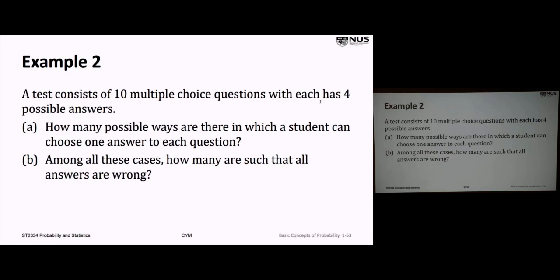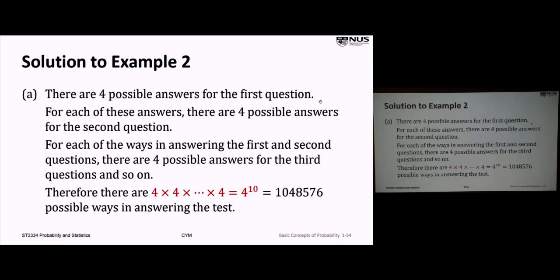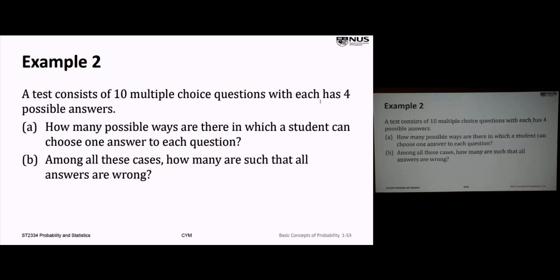Okay, an example 2, so this one is a bit closer to our hearts. You have a test, it consists of 10 multiple choice questions. Each of them has 4 possible answers, okay, and we ask ourselves 2 questions. Let's just look at A, we'll return to B, because if we think about what B is, we'll forget about what it is when we do the solution.